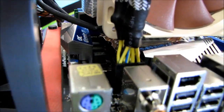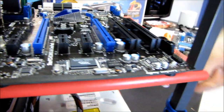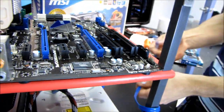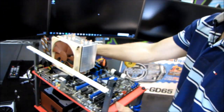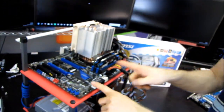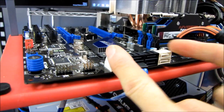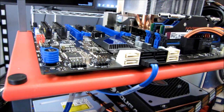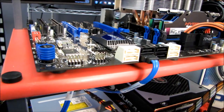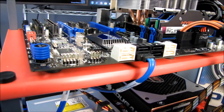I'm also changing the way I plug in my SATA cable for my DVD drive because it won't reach to where I had it before. Another change: we've got two banks of SATA 6 gigabit-per-second ports — four total — and four SATA 3 gigabit-per-second ports. I'm plugging the DVD drive into a SATA 3 gigabit-per-second port.